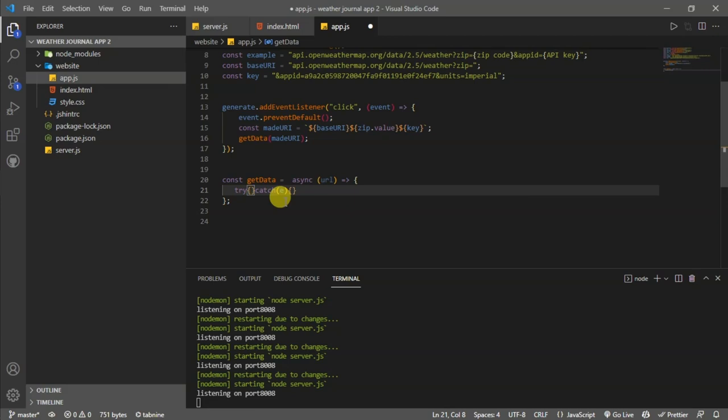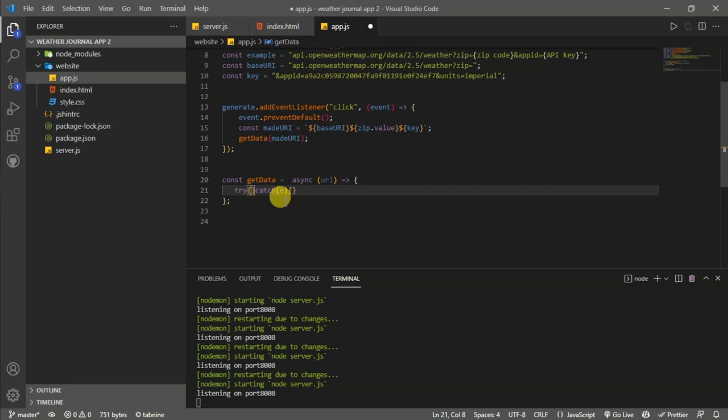There are other ways of responding to a promise, like a dot then. This is another way to respond to data coming from an asynchronous function. An asynchronous function means a function that will wait for another thing to happen to succeed and return you some data. Now what do we need to wait for here?